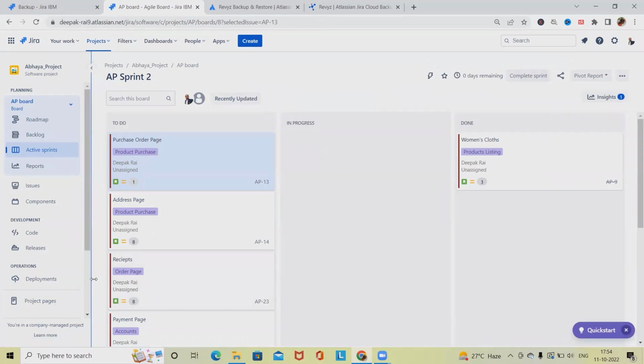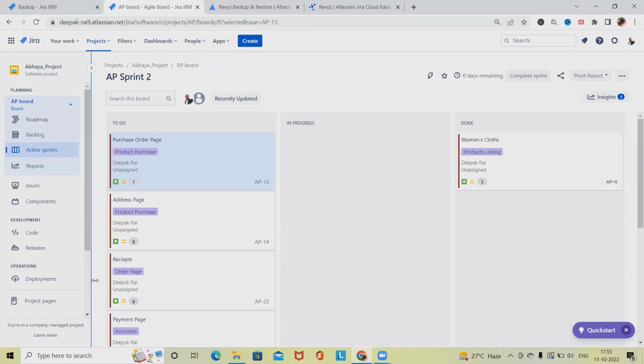The Atlassian platform is very stable, but it certainly does not hurt to perform a Jira backup. Through Jira, we can back up our data to some extent. For complete backup and restore, Revyz comes up with solutions which help us back up critical information in an organized way.